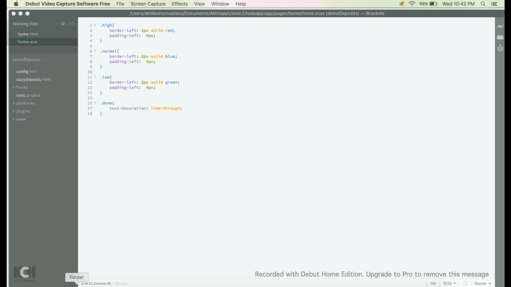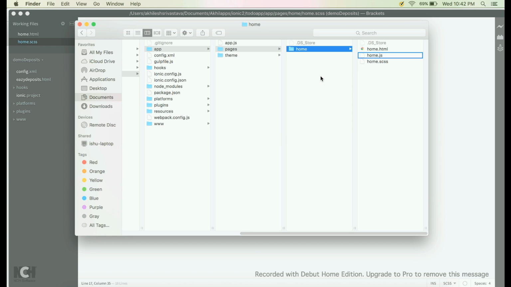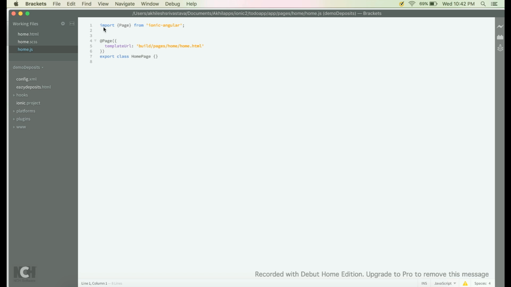We will now move to our home.js, and we need to do some updates there. So here, as of now, by default Ionic gives import page from Ionic Angular, but we also need NavController. So let's go ahead and include that as well.